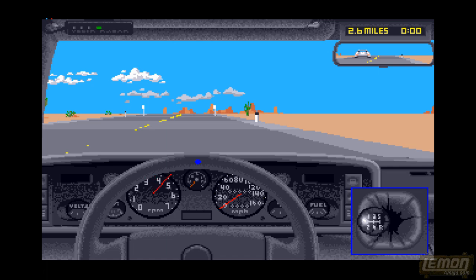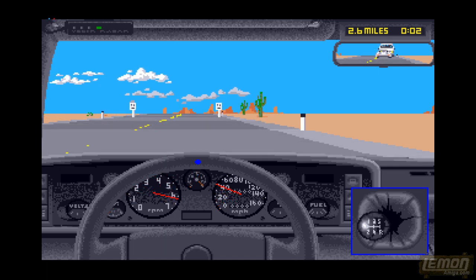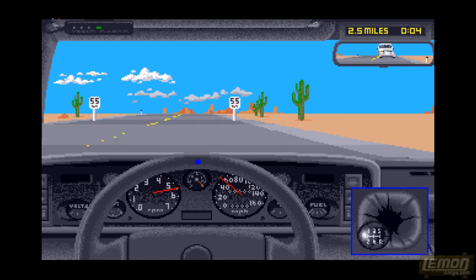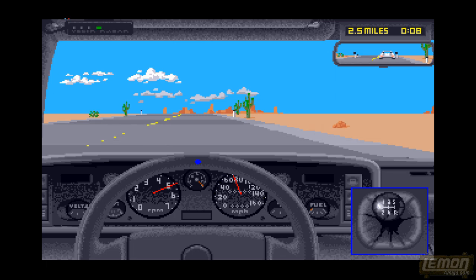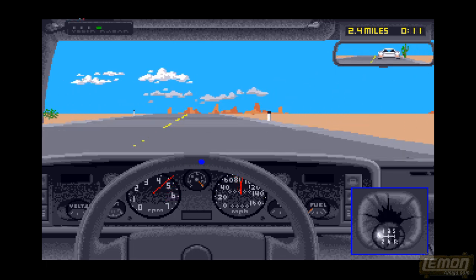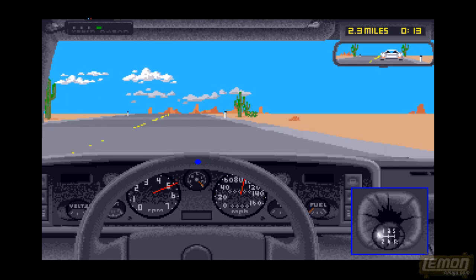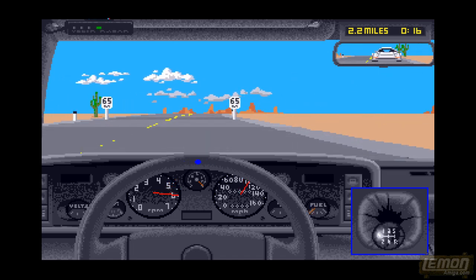Unfortunately, on the Amiga A500 we find the frame rates are a little on the slow side. This is supposed to be a fast driving simulator, and even though we are supposed to be travelling 80 miles per hour, it certainly feels like 20 miles per hour, and it doesn't really show off the Amiga's immense graphic shifting capabilities to the maximum.